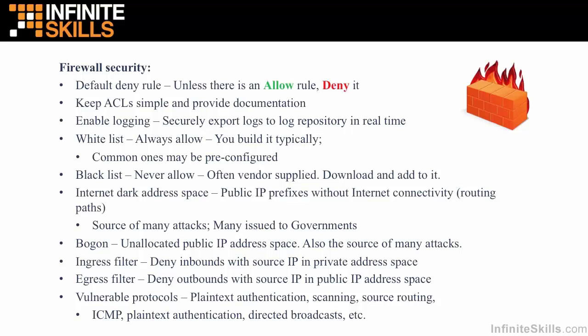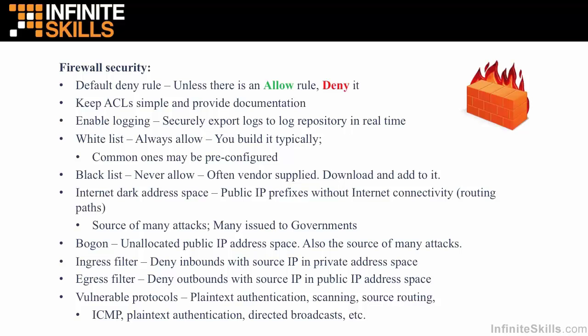Now, if I have an outbound packet that has a source IP address that is public, that shouldn't happen, because all the nodes on the inside should be using nothing but private IP address space. If a node on the inside sends a packet outbound where the source IP address is from the public address space, this is also probably an attack.